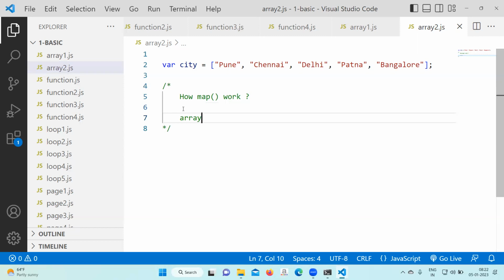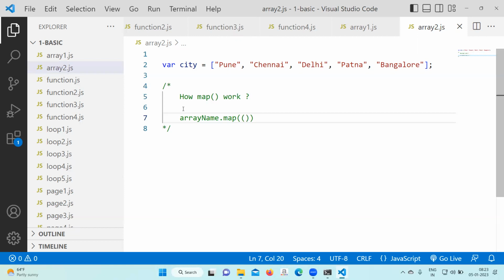You have to write the array name dot map. Map has multiple ways to write. I'll guide you all one by one. Map is called a listing function. It is used to read the data from the array. It's a listing function of JavaScript.